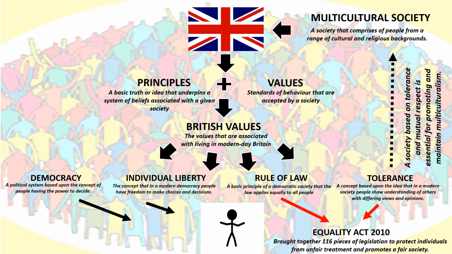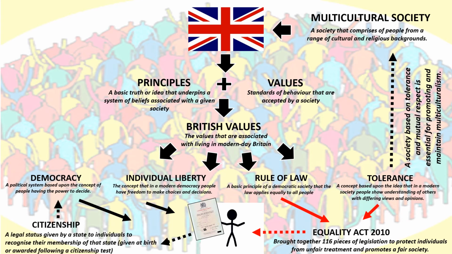Now, the Equality Act applies to everyone. So as part of rule of law, you have to follow the Equality Act, and that influences how you would act. As we've gone through all these things, as a British citizen, as part of the British values, you are influenced by these four values: democracy, liberty, rule of law, and tolerance. This is essential in terms of gaining your citizenship and being a citizen. You are active in following these processes.